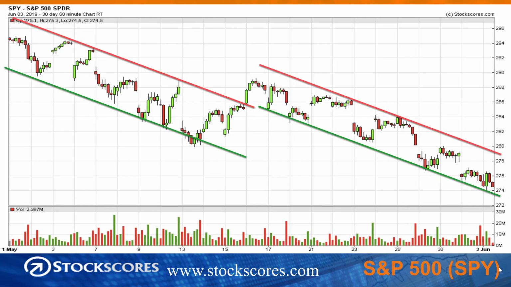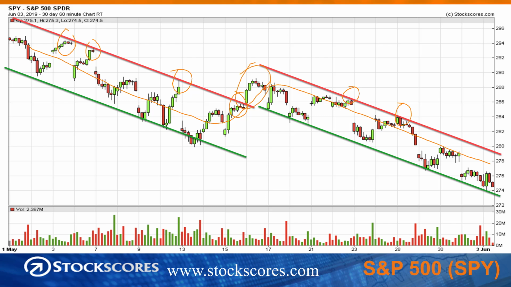Let's take a look at a chart of the S&P 500 over the past month just to drive this point home. Through the month of May, we have been in a downward trend for the most part. We had a little upward trend for maybe 2 days and then we resumed the downward trend. And so what we want to be doing in that situation is be a short seller at the top of the trend. Anytime price rallies to the upper boundary of that channel, we want to be a short seller. And it worked all but 1 day when the market actually broke through.